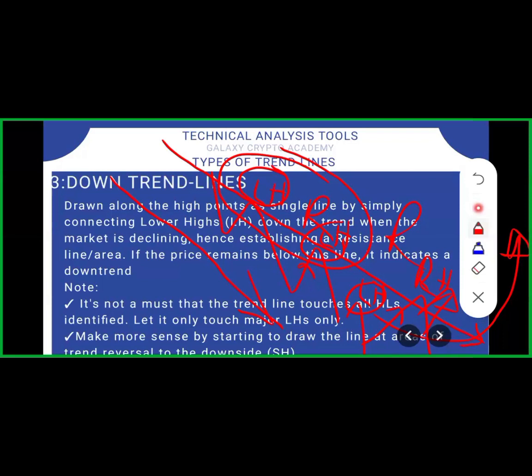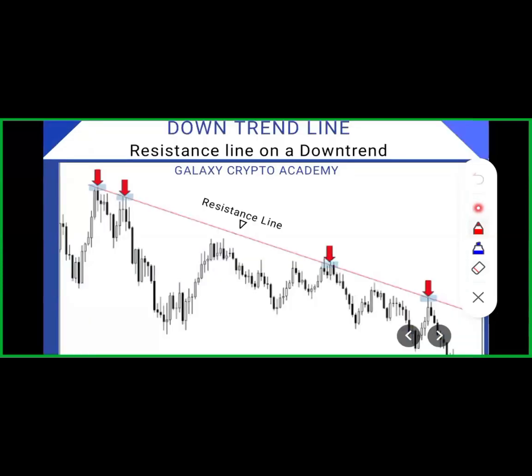Right. So as I said, it is important. And as you do that, two things must be put to mind. One, not all the lower highs will be connected, and not all the lower highs will be touching the support, your trend line or resistance line you've established. When you draw it successfully, this is how it will appear on the chart, very nicely drawn, neat.